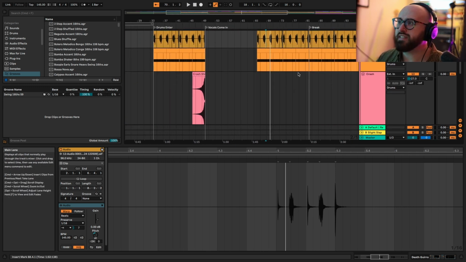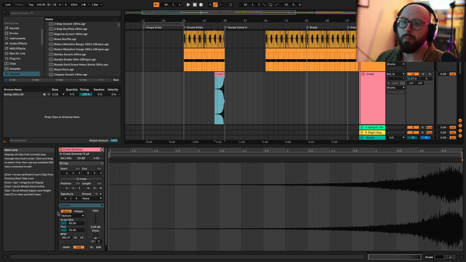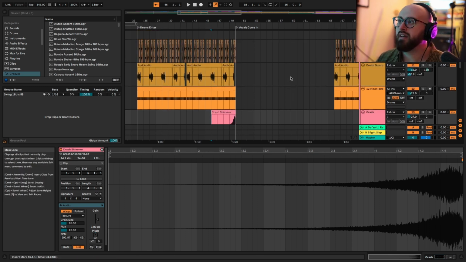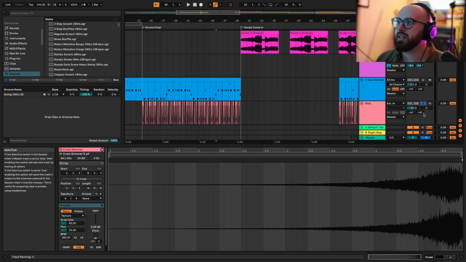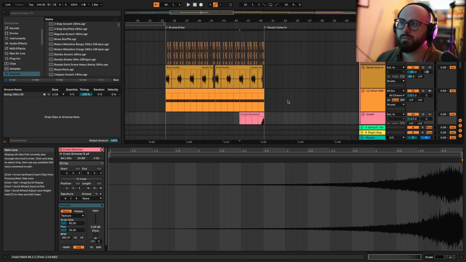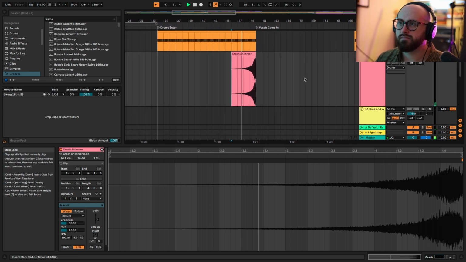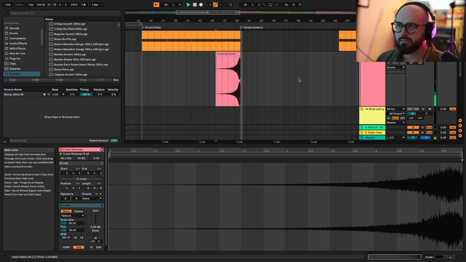I'm keeping them pretty simple. There are a couple of reversed crash cymbals that I'm just pitch shifting down a perfect fifth, warping with the texture mode, and reversing to use as risers. So before the vocals come in, this crash drops in. Let me solo the kick and the rest of the drums here so we can hear that. But that's the drums.